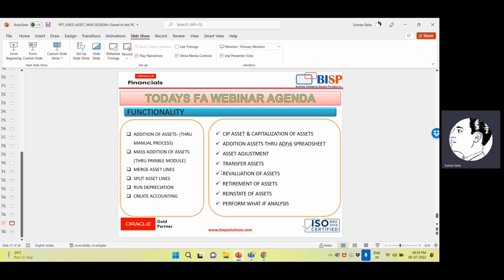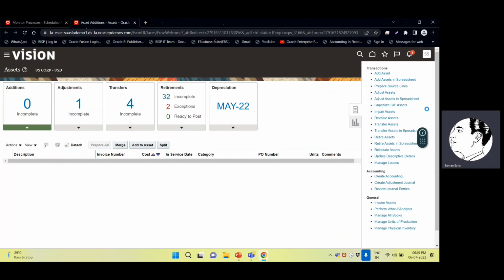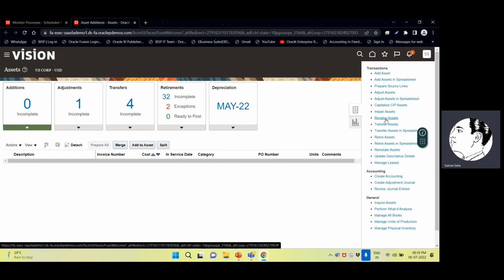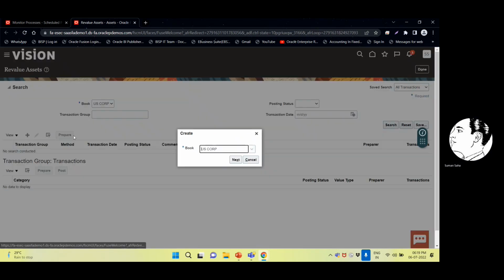Now I want to revaluate the asset. I will say a revaluation of the asset. So how can I do the revaluation? Select the revaluation. Add. Next.